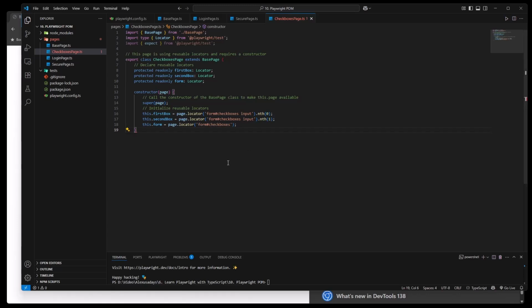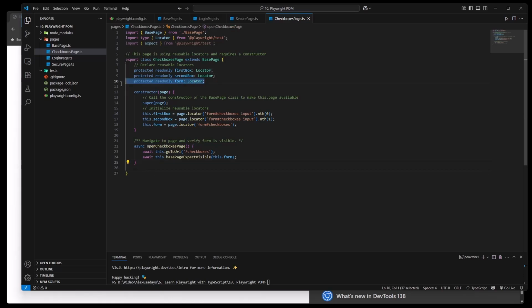And now let's add a method to navigate. Let's close the class first so it doesn't error out. We're going to add a first method: navigate to page and verify form is visible. So we go to the checkboxes. This.page go to URL checkboxes, and we use the base page expect visible, and we make sure that this form right here, this locator, is visible.